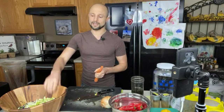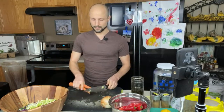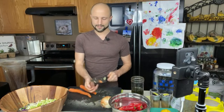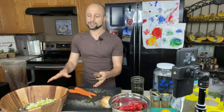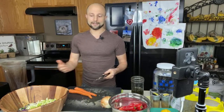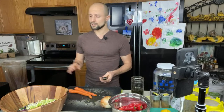I really think that people should have at least a pound of leafy greens in their day. I prefer that they just make a big, massive salad like this for dinner, or even lunch, whatever you prefer. But just make sure you're getting in at least 16 ounces of leafy greens as your base, as your foundation of the salad. As you add in more things, obviously it's going to get heavier if you're weighing it out. You don't have to weigh it out, but it is actually nice to do that in the beginning to see where you're at. And so you can get just a little food scale.